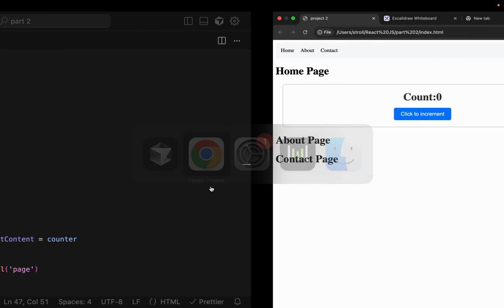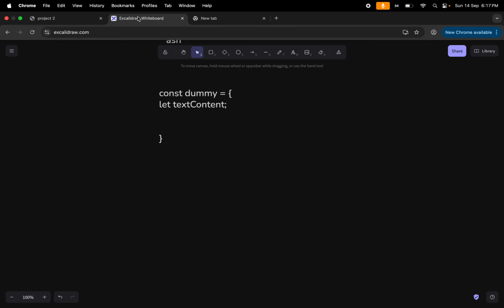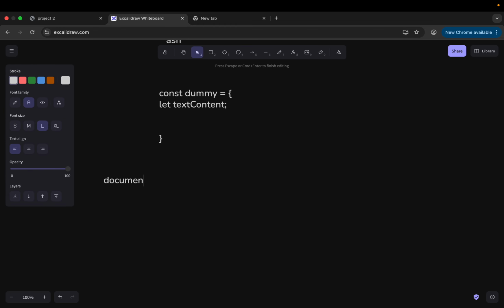So if I write document dot querySelectorAll with any specific ID, what is returned is this node list that we have over here.